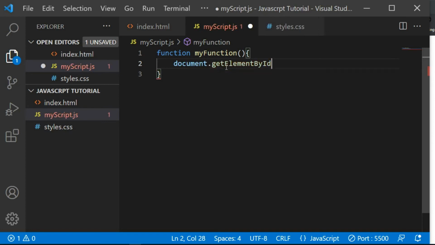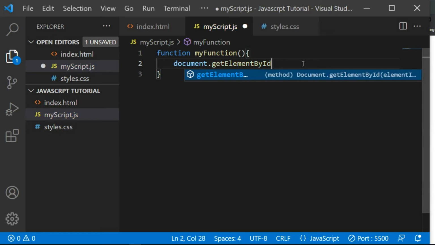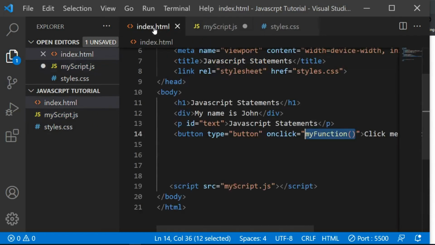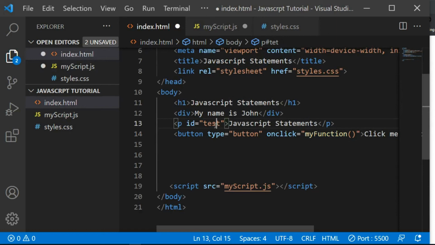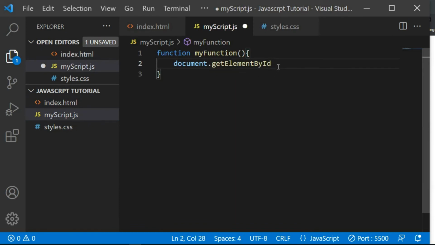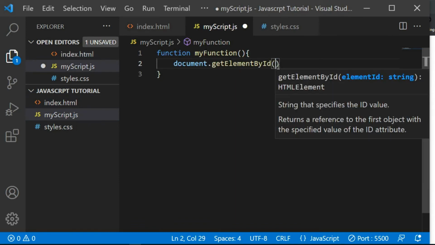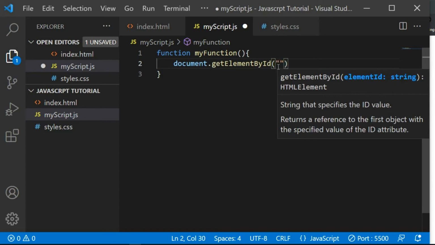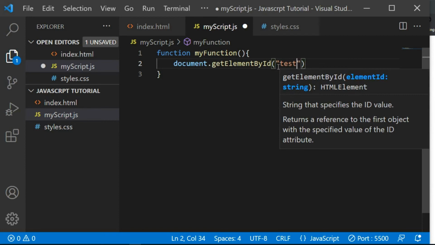In these curly brackets, I'm going to write document.getElementById. Remember the ID was test, right? You can still confirm we are using the normal bracket. I'm going to copy the ID and save, then open the normal brackets, open and close the quotation marks, and paste your ID there.